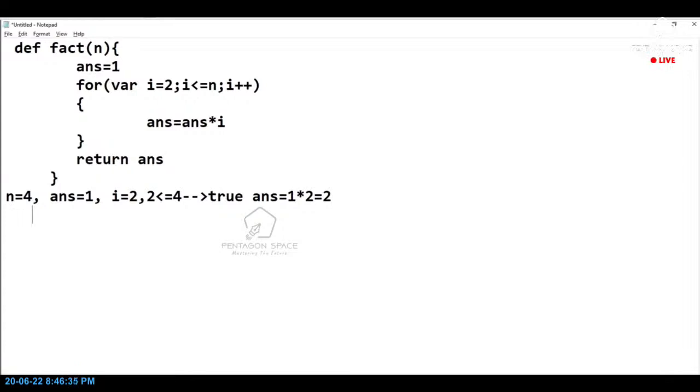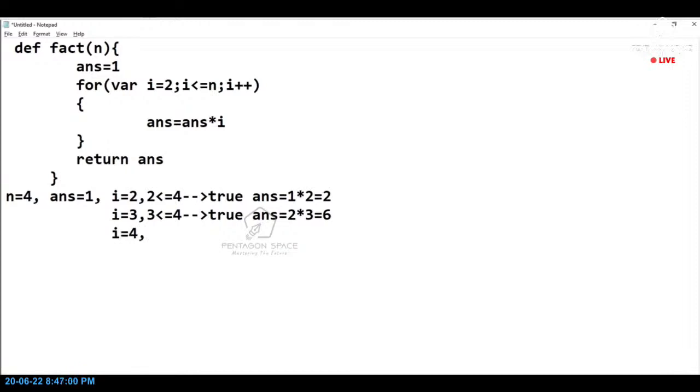What is I value now? I equals 3. Now tell me, 3, is it less than or equals 4? The answer is true. If the answer is true, you have to calculate answer equals old answer into I. What is old answer? 2 into, what is I value? 3. 2 into 3, that is 6. Again increment I becomes 4.